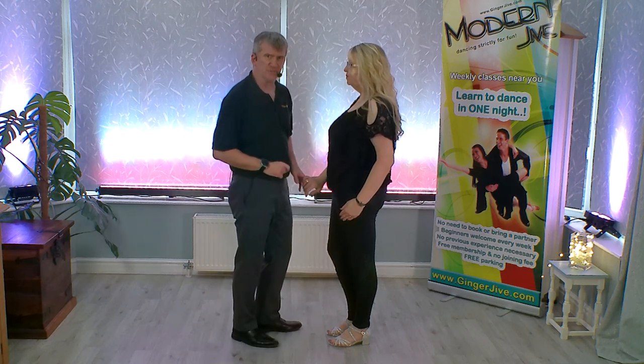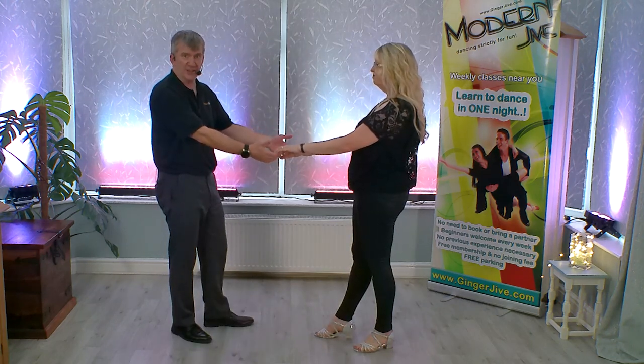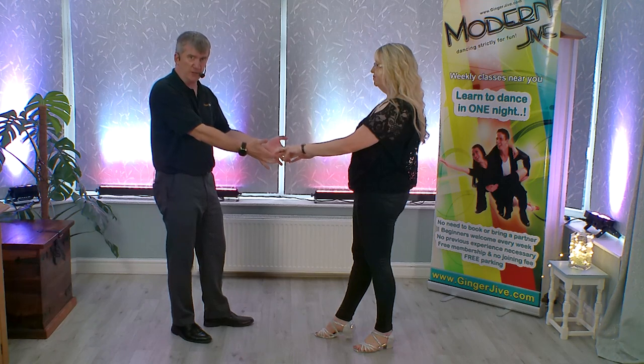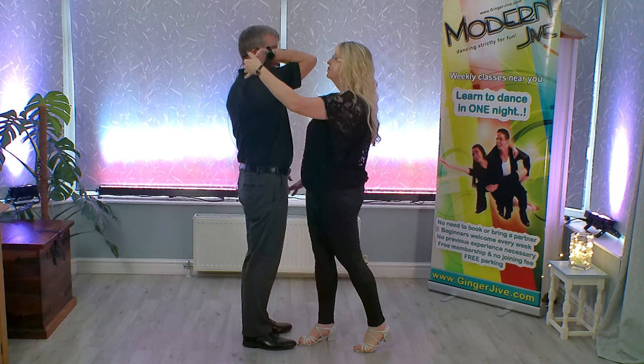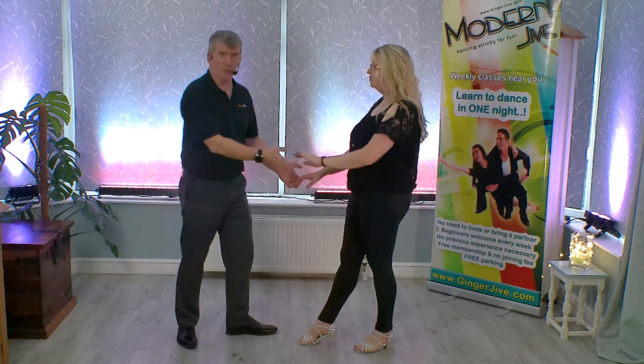at waist level. As you push away with the left hand, you've offered the spare hand, so a double hand hold at this point. Now, when you bring your follower into the elbow hook part of the move, just be careful not to bring your arm up in front of yourself. Otherwise, you just run the risk of knocking your follower in the face with your elbow.